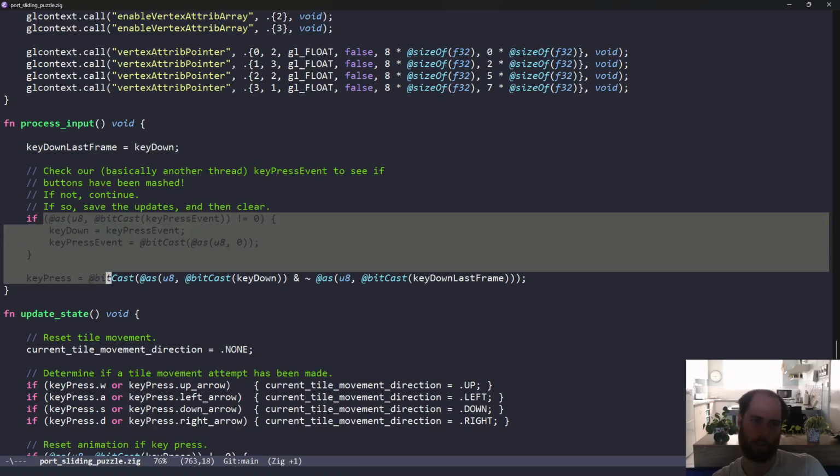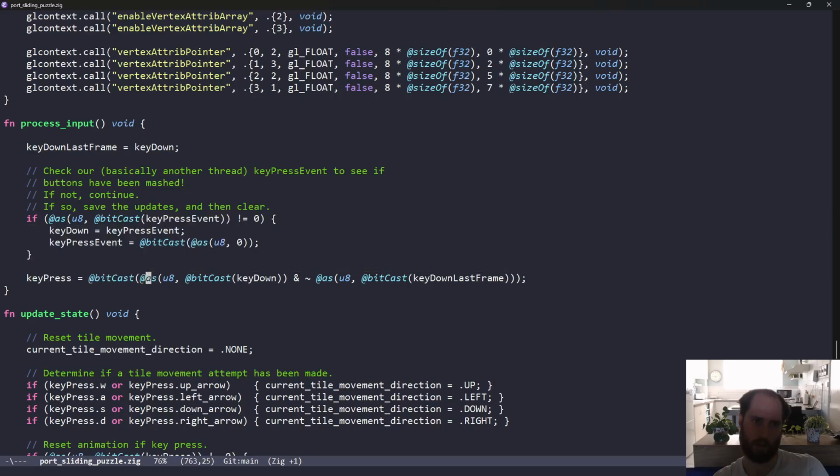Honestly, maybe we just process this in the core. We can probably move this stuff. No, we need to be doing this every frame.